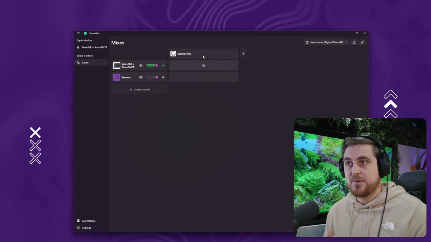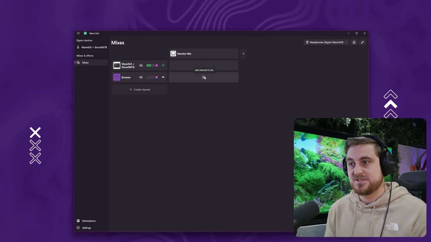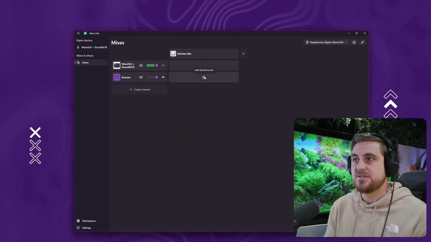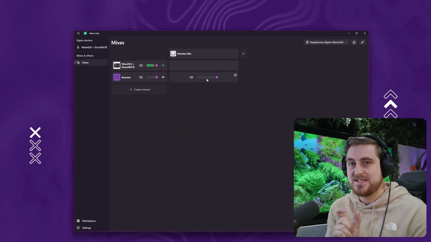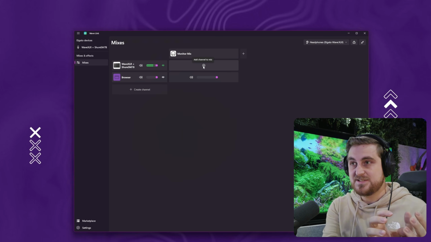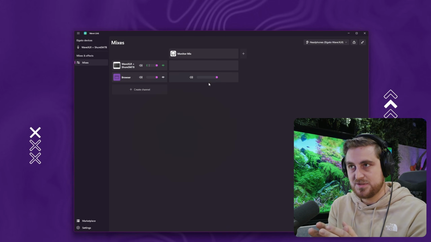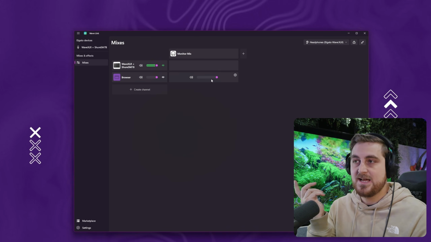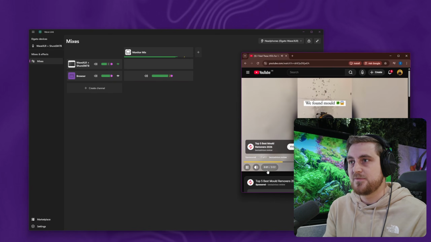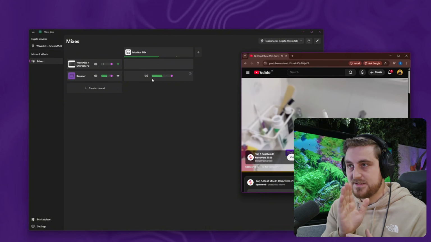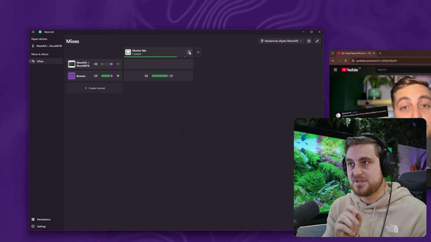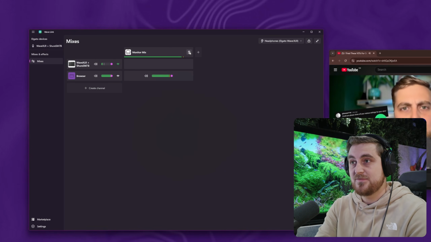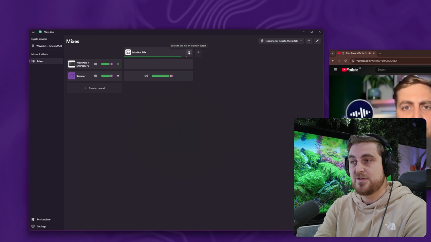And now we've only got our monitor mix at the minute. So let's test that the browser is actually working. What we'd expect is if we add our audio to this, which means we're adding it to the mix, whatever plays from browser plays in our monitor mix, which should play in our headphones. So we're going to pull over a browser, and as you can see, the audio level is peaking. Now you won't be hearing this at the minute because we've not checked this. So if you check your headphones, there you go, you just turn that on and you'll be able to hear that in your mix.